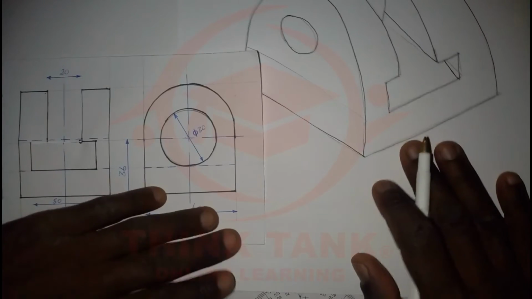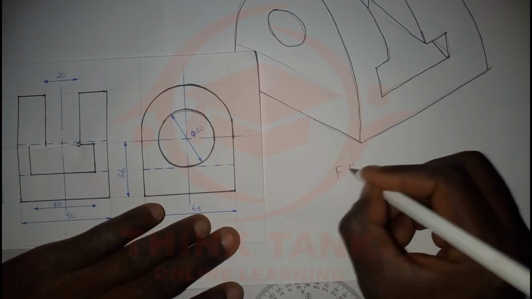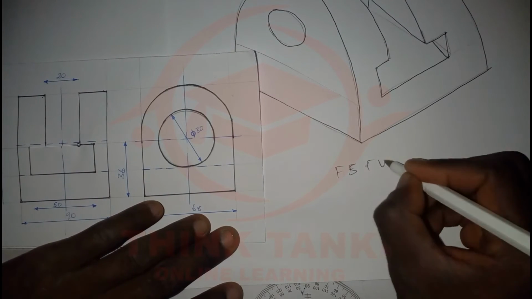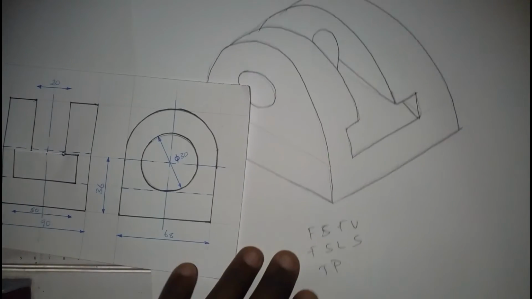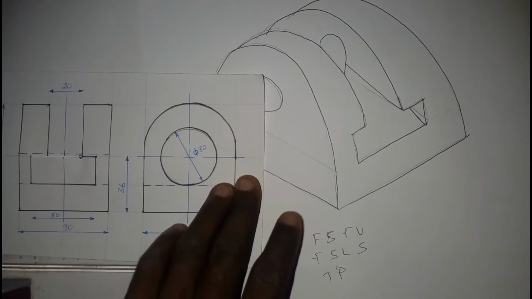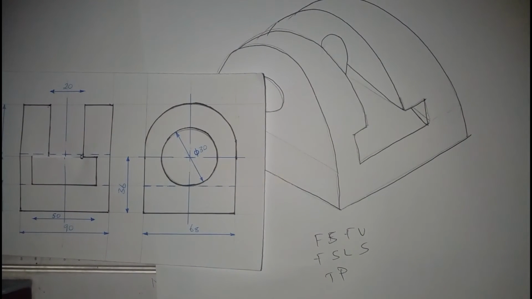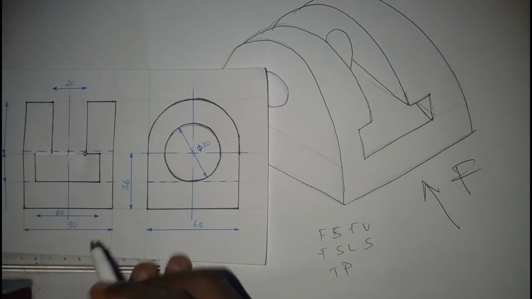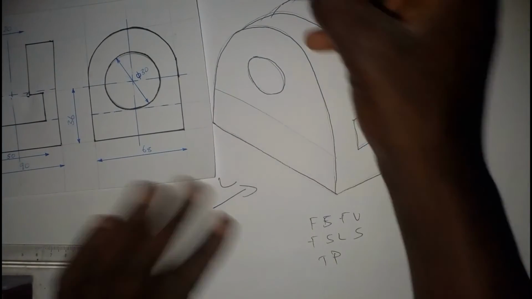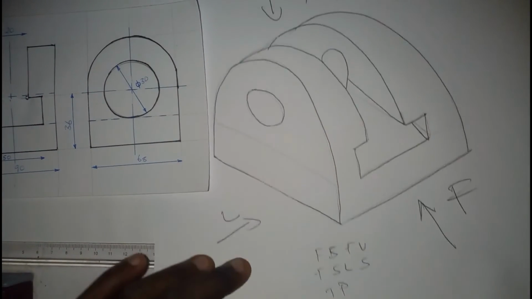Now what do I want to draw? I want to draw a full sectional front view, a full sectional left view, and after that a top plan. Once you have this, it is just a matter of collecting the marks, because you have a sketch and everything you need. So let's start by drawing the front view. We know this is the front view, this one is the left view, and of course for the top, we look from above.